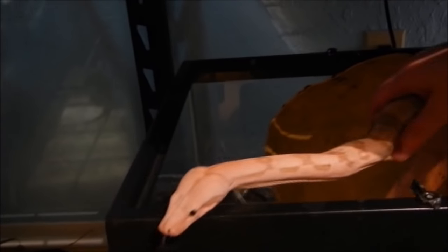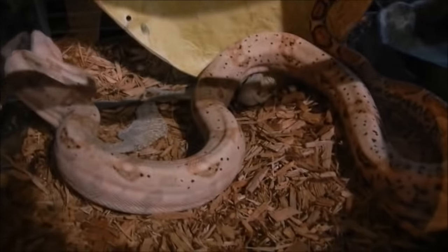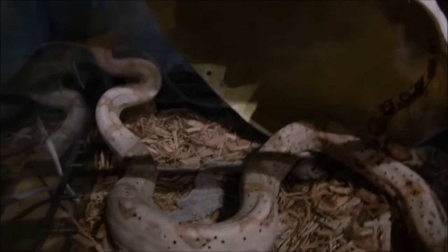Now, you see, when you're working with snakes, you really gotta operate on their terms, because when they decide they want to go somewhere, they really want to go somewhere. And she's decided she does not want to stay in that cage. She wants to come out and play. She wants to find food. Nope. Let's stay in there. Come on. I gotta move on. I've got like 20 more animals to do, girl. Alright, Scylla is finally put back up.